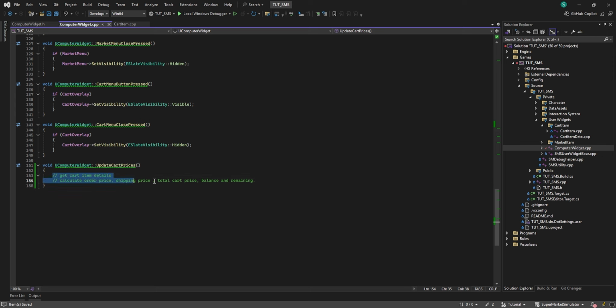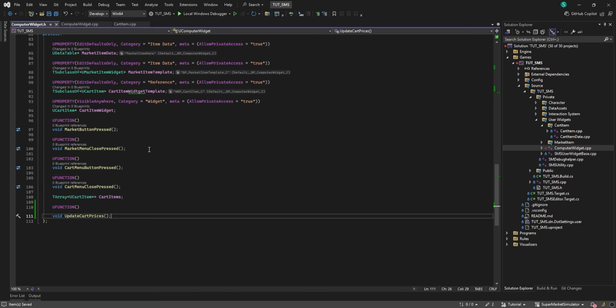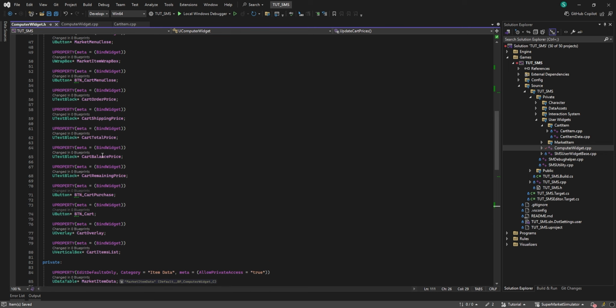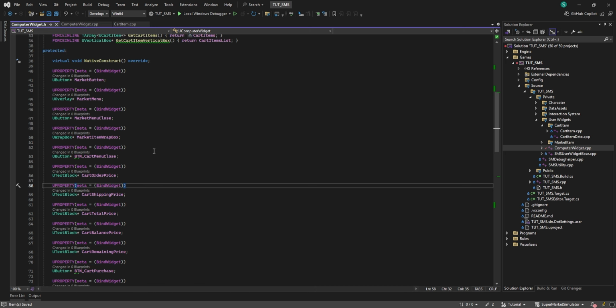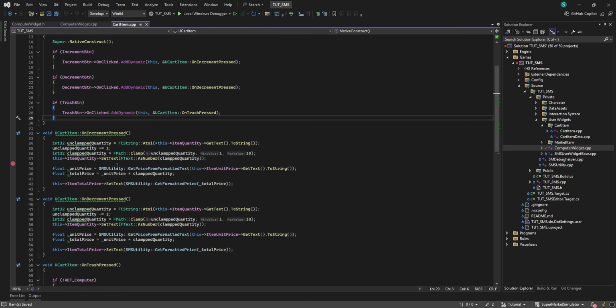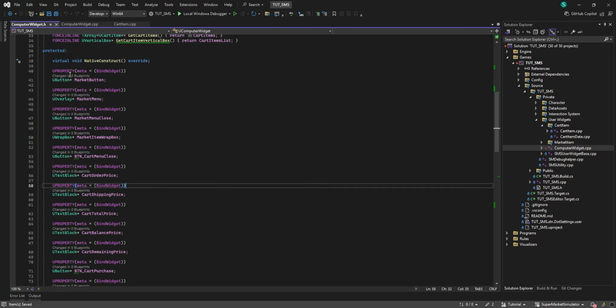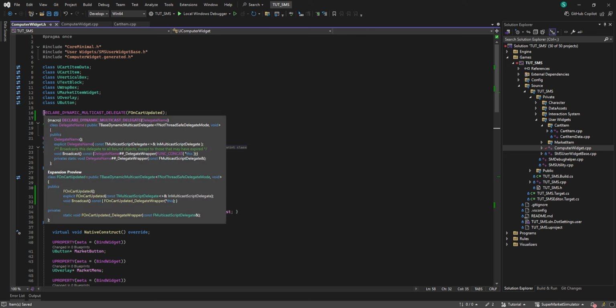Here we are going to do these, and we are also going to display them as we already have those here, I suppose. Yeah, cart balance price, cart total price, cart shipping price, cart remaining price. We do have those variables and it is already bound, so it is not so difficult to do that. Now we need to call this, we need to broadcast this delegate.